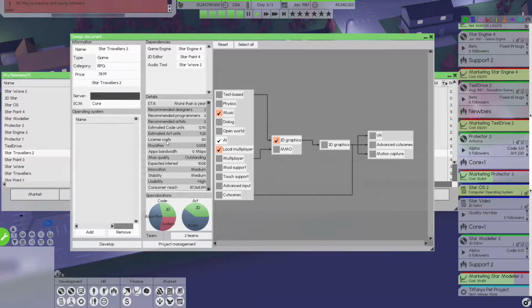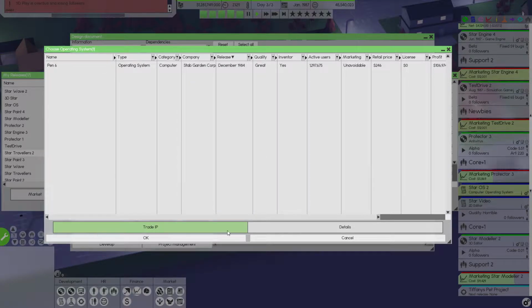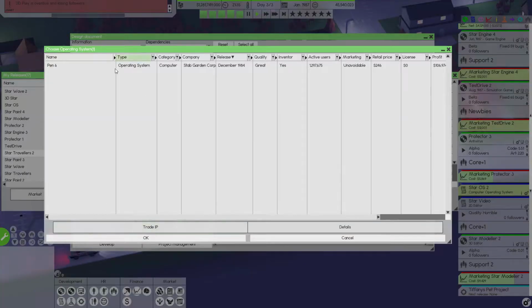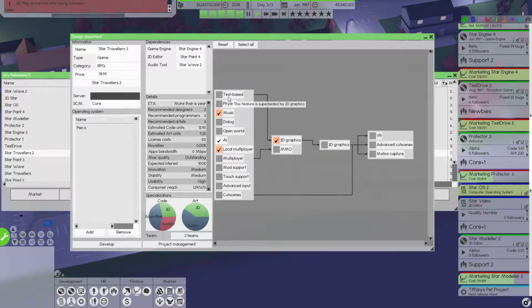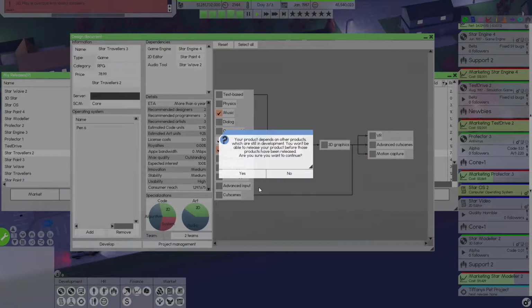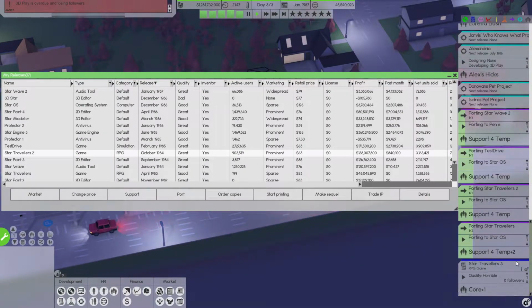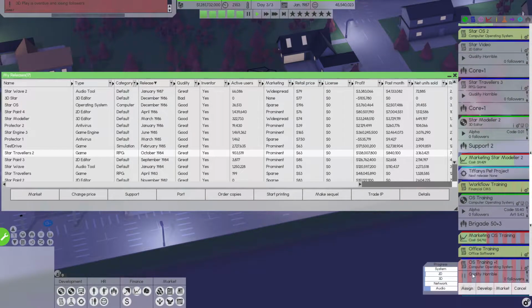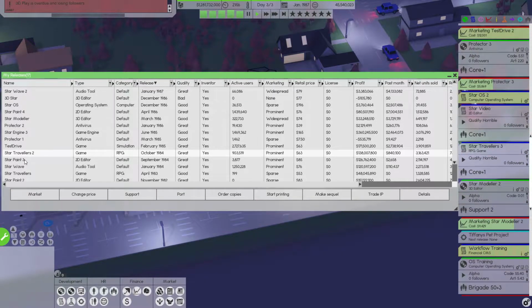So let's do that. And this will only work on one operating system. That's not great. Oh, because the engine is not ported yet. Yeah, that's okay. We will fix that later. Good. Traveler 3, development go. Yes. And we will pause this for the moment. This we just released. We could start working on the next one just because. Maybe not.